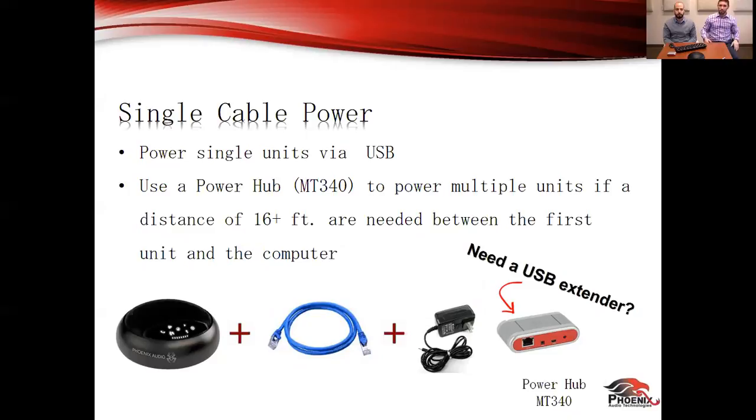This is a perfect time to bring in the power hub. We have a USB extender for when you need to stretch the USB cable over 16 feet. 16 feet is the official number provided by the USB protocol — there's an organization that invented this protocol of communication between different USB connectivity, and they advise not to have cables over 16 feet between the PC and the other USB endpoint for passing power and communication.